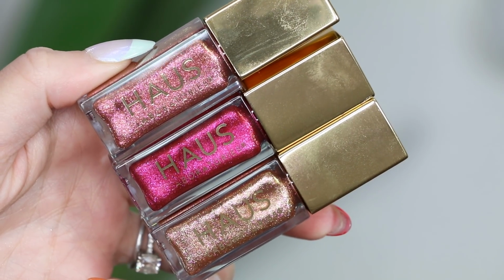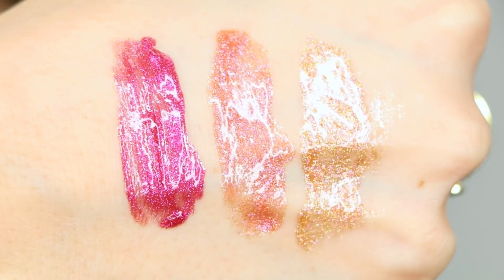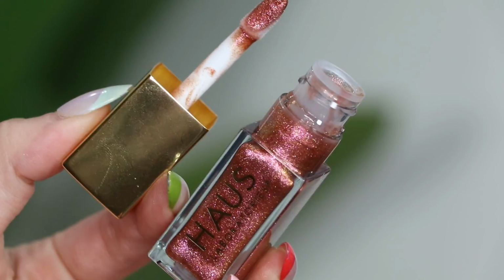I am gonna throw on one of these super intense, delicious glosses right on top because we need to try this out. How insane do these look? I actually really wish there were matching eyeshadows to this. How cool would that be? But just look at the shimmer on that bad boy. Woo! Let's see, what color should we do? Yeah, I think I'm gonna go with this one. This is their La Luce Lip Glaze in the shade Granita.